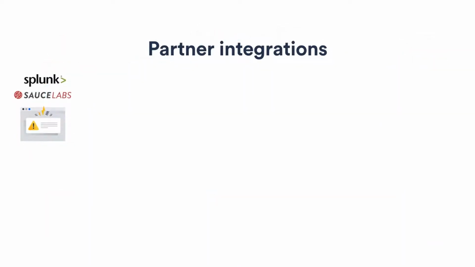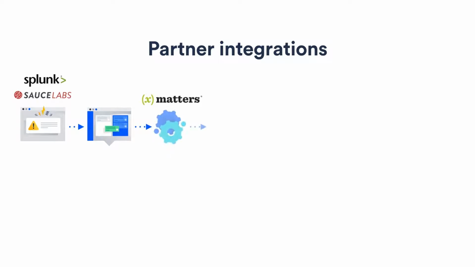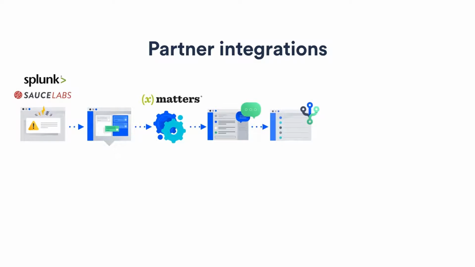For example, let's say that you're running Splunk to monitor your infrastructure and there's a problem. Splunk can automatically create a Jira Service Desk issue, complete with metadata to help identify the problem. Sauce Labs, which automates testing, can also be used to directly create detailed Jira tickets. Then, with xMatters, resolvers will be notified based on a predefined set of rules like on-call schedules or skill set. They can be notified in multiple ways, including directly within a HipChat room.